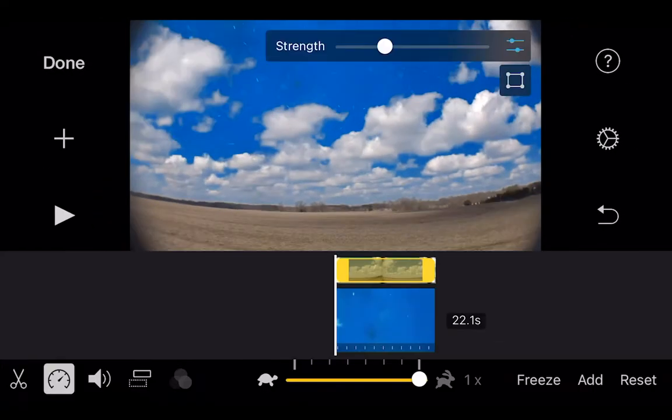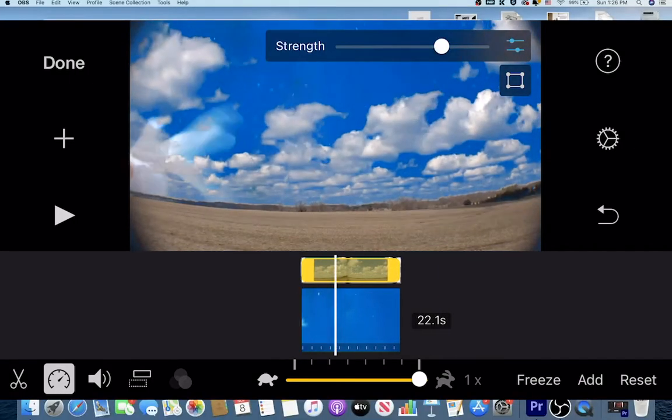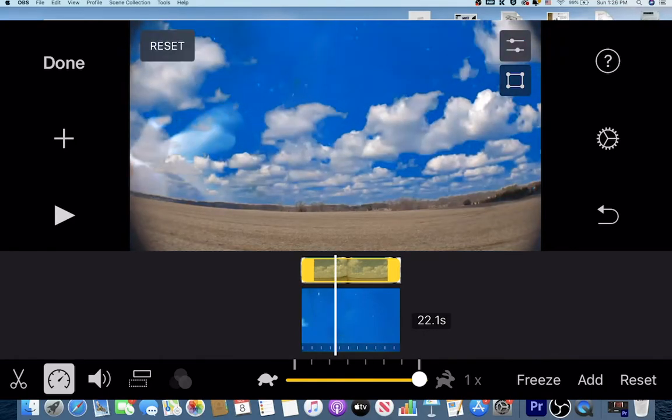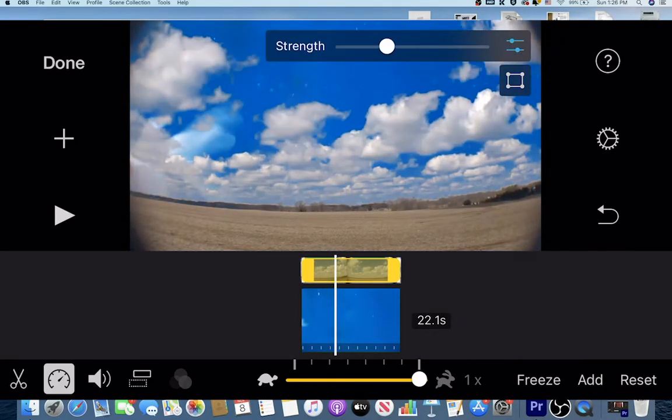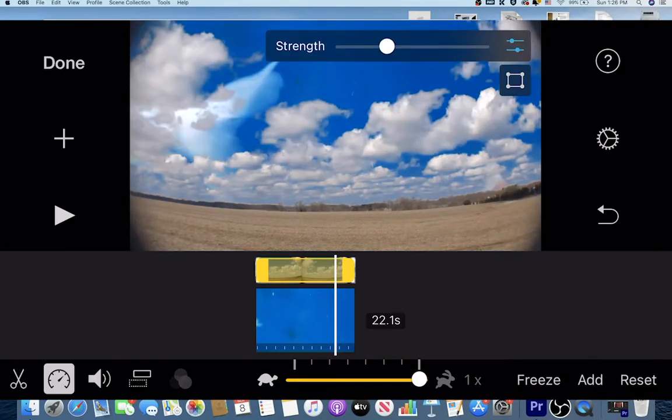I still will play with the strength a little bit, see how that changes the effect. We can see the fish peeking through the clouds a little bit. Looks like a little rough edge on that tree line though, so maybe a lower strength will work well for this. Let's bring it way down. I think we might even be able to bring it further down than that. But it looks pretty neat, right? This is just a nice surreal scene. Let's bring that down just a touch and see. And that looks pretty good.